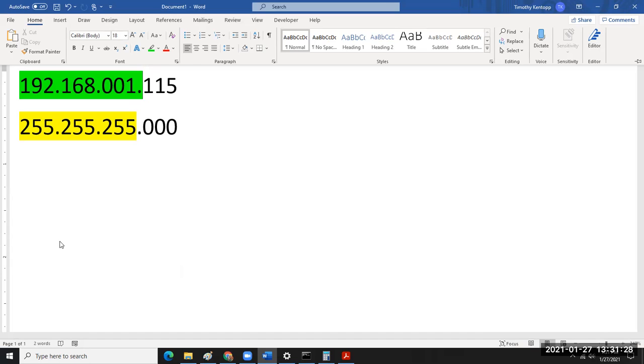But if somebody else is connected on the same wireless or the same wire, and they have 192.168.002 dot something something something, then this laptop that's sitting on 115, so this is the network identity, this is the client identity, right? What's the client ID? It's 115, right? This is system or device number 115. System or device 115 isn't going to be able to talk to somebody that's sitting on 192.168.2.002 because that's a different network identity.